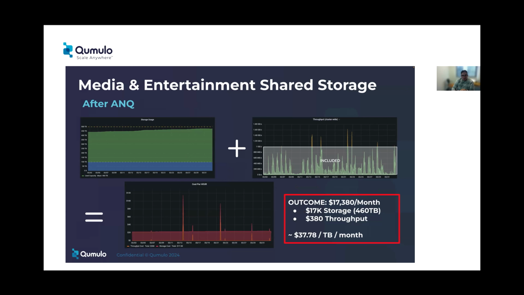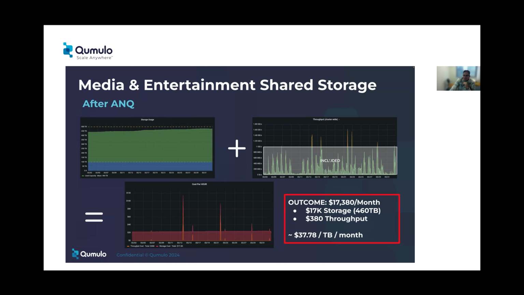And so these graphs are over a month. You can see that over the month, they're a media and entertainment shop, so they've been constantly creating content. And so every day they add about a new terabyte of data. This dashed yellow line is not a limit. It is simply the point in our pricing where our dollar per terabyte drops down to the next tier. So they don't actually have to do anything when they get to this yellow line. The pricing will just automatically start charging them less as they cross over 500 terabytes.